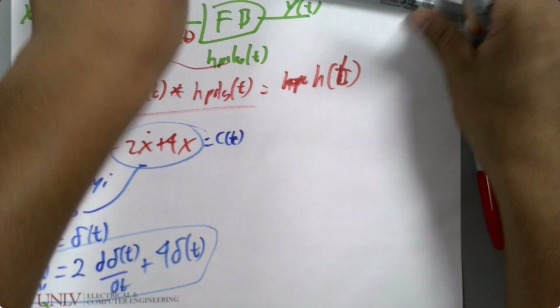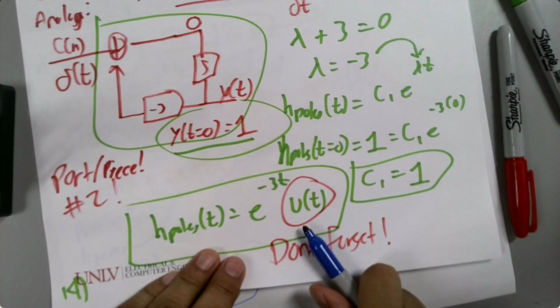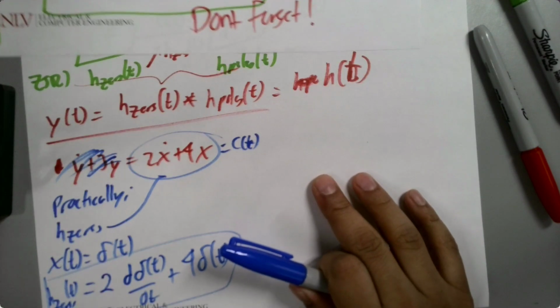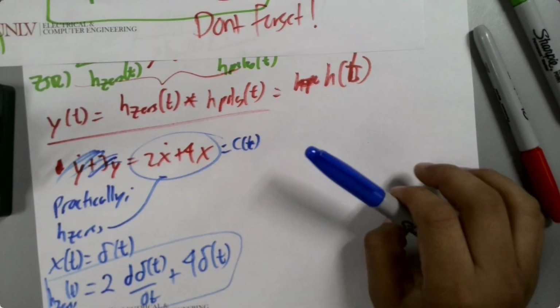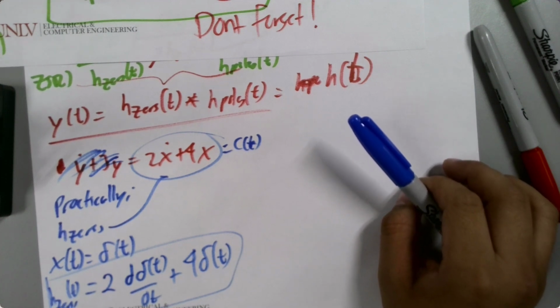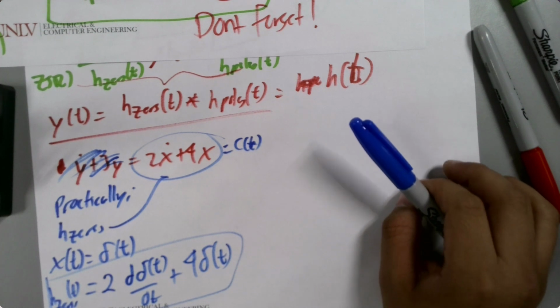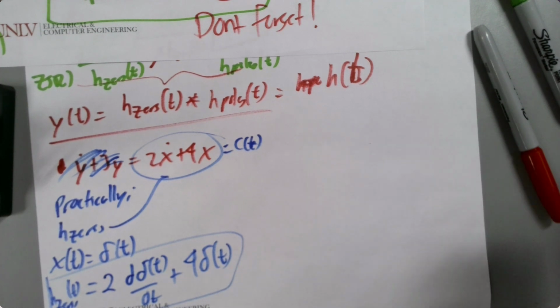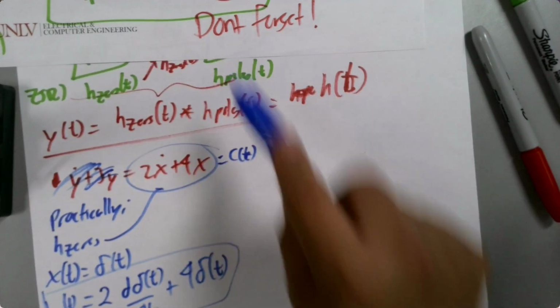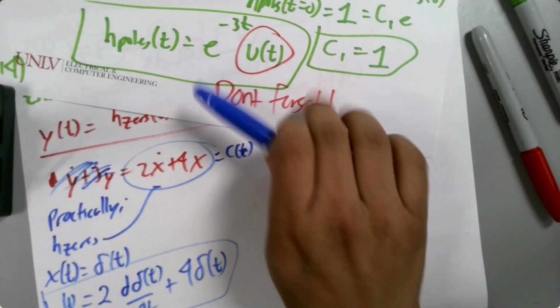Now you have the poles. Convolve. So both H zeros and H poles are zero state responses? Yes, because we just kicked the box. There's no memory. Zero state means no memory. Zero input, we have memory. We're just looking at no inputs. All right? We have this. We have this. Convolve.